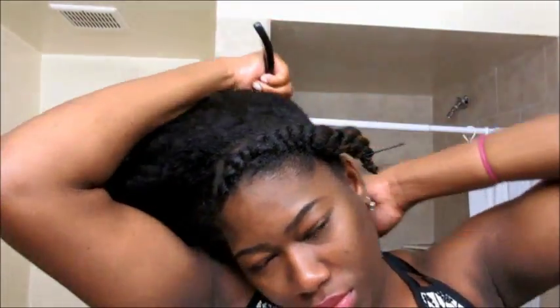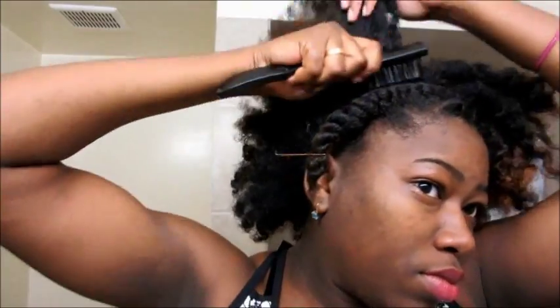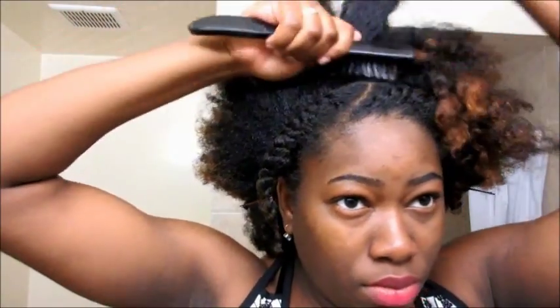So now I basically get water into my hands and pass water all around the part where the gel is going to go. I like to add water first so the gel does not create any flakes. I'm adding water all around, then taking a brush and brushing the water into my hair, making it very manageable.